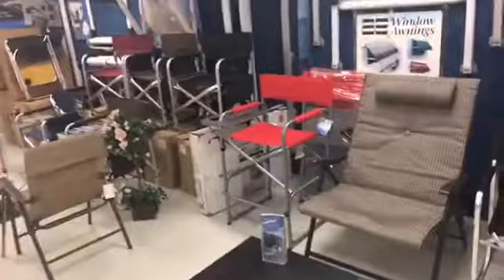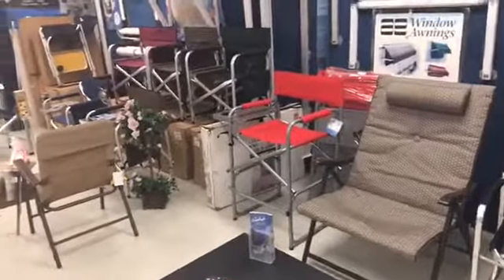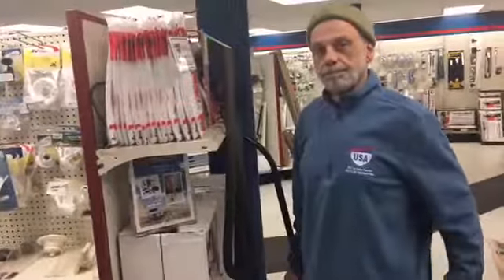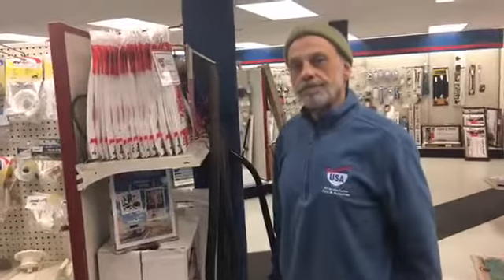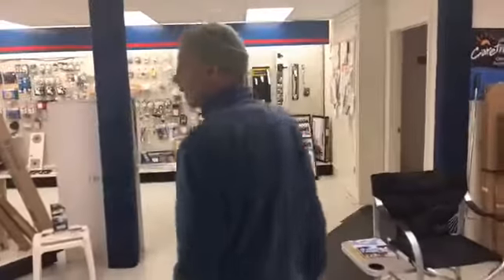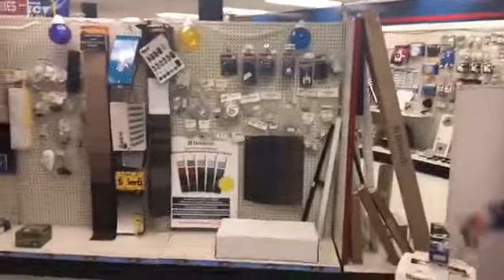We've got a real good selection of chairs — this is one of our best sellers at the shows. When you go to shows, you always bring in the biggest selection of chairs. Let's go back to these parts here for a second, because they're important, but the average RVer probably doesn't know what part goes where. Will you take care of that for them? Oh yes, we walk them through it. If they're a first-timer or a full-timer, we've handled them all. We service anything from tent campers all the way to Prevost.